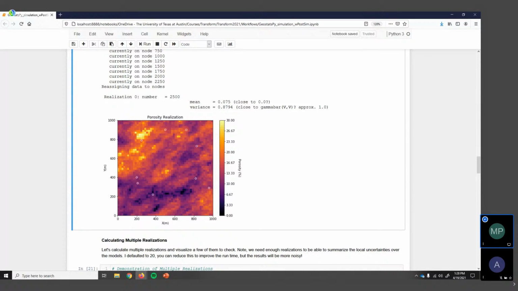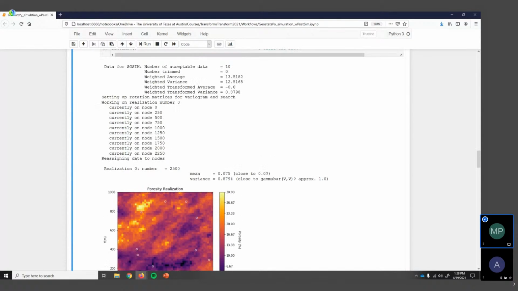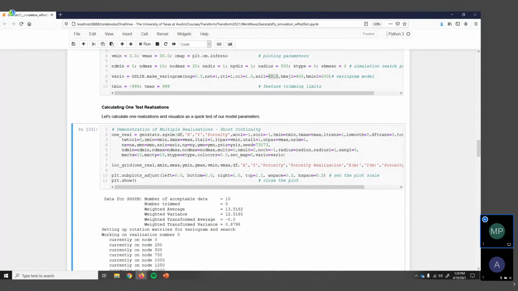Now, Pyrcz has a good question. Is there a parameter to choose the type of Kriging used, simple versus ordinary? Yes, there is. I did code up the ability to make the choice between Kriging types. I'm just looking for it right here. Kriging type, K type. If you go to the original GeostatPy, K type of 0 is simple Kriging.